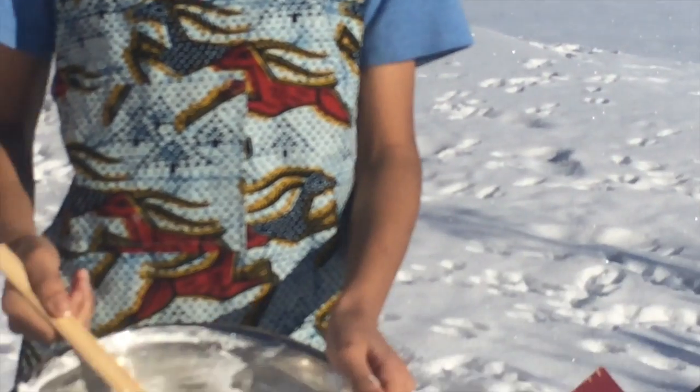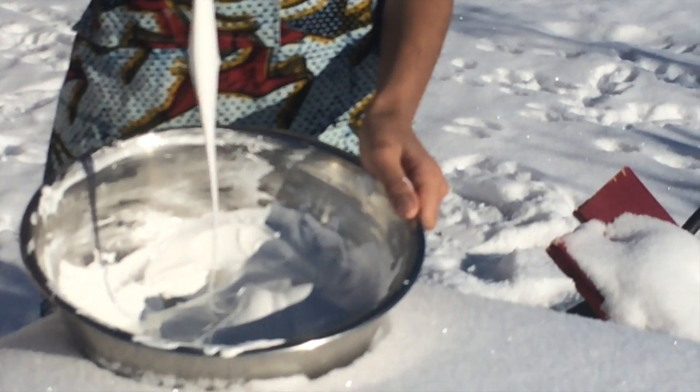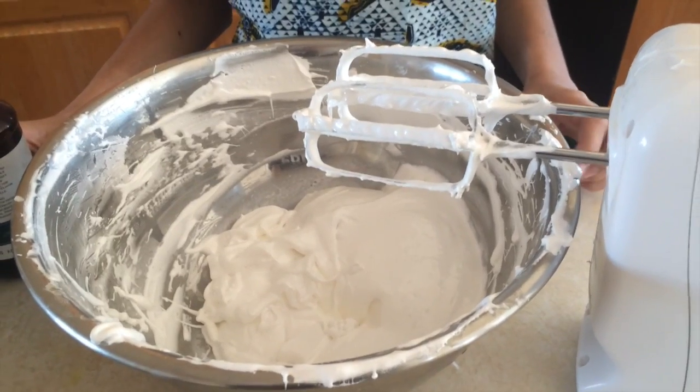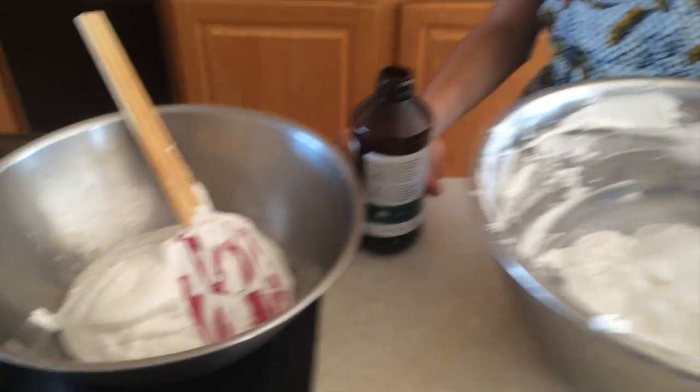Whoa! And it's nice and glossy with stiff peaks, ready to be baked. I've separated my meringue mix into 2 bowls. Half of it's in this one, half of it's in that one.